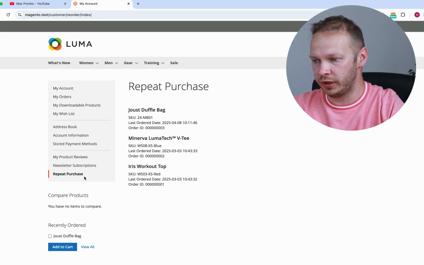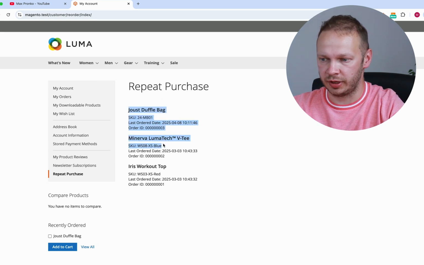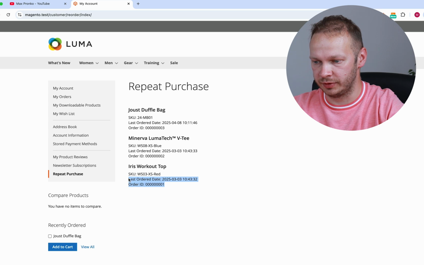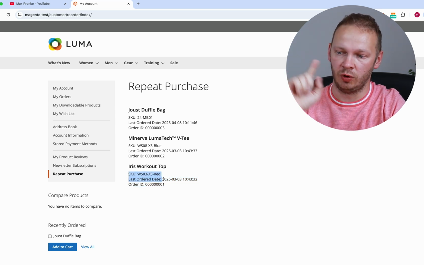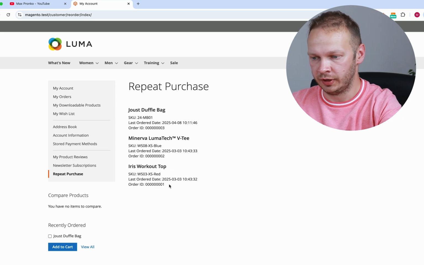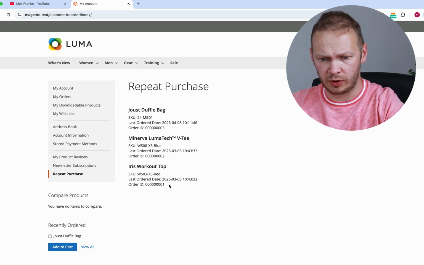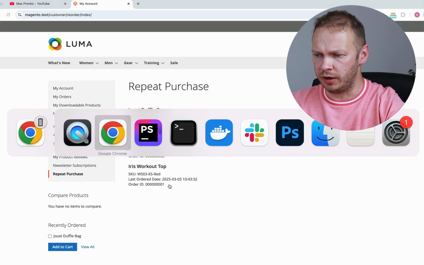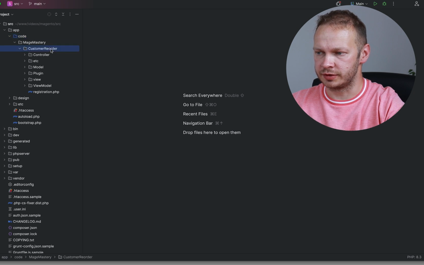So let's have a look. We have a repeat purchase page, we have a product list and some information related to order, like last order date and order ID. So let's have a look at how it's implemented in the source code.